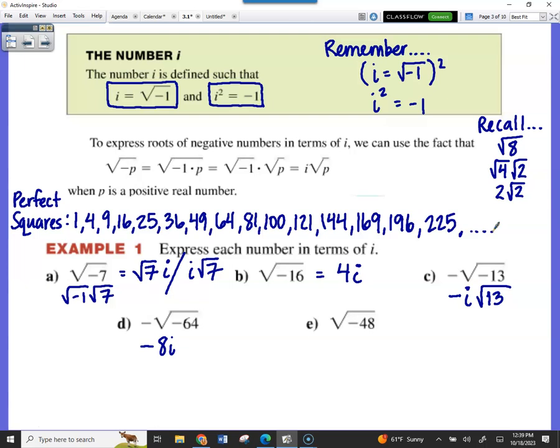Okay, so now what I want you to do is look at 48 and find the perfect square that goes into it. We're going to break the square root of negative 48 down. Okay, 4 does work. I'm glad you picked 4. I'm going to tell you to pick a different one, and then I'm going to show you why. 16 is the winner. Can anyone tell me why 16 is optimal?